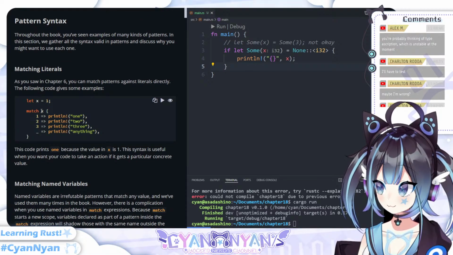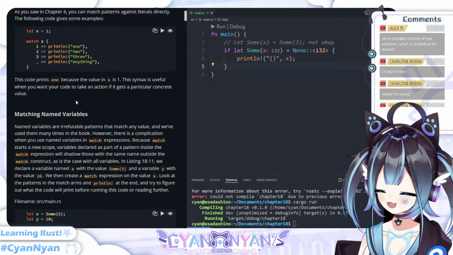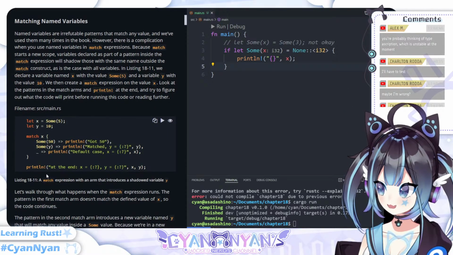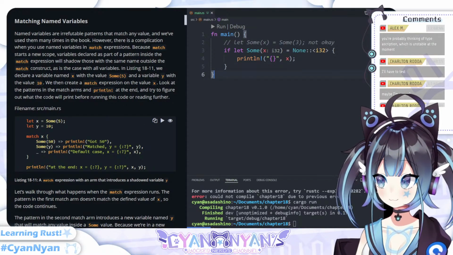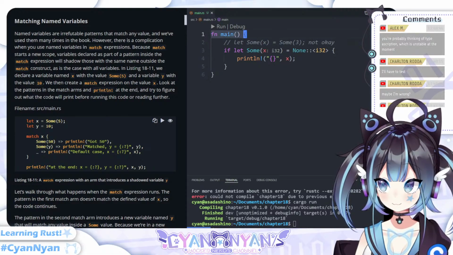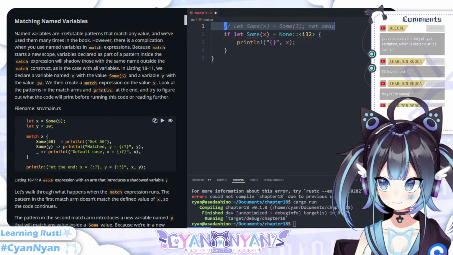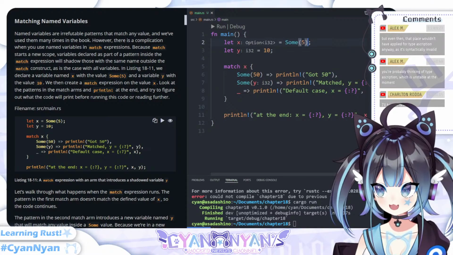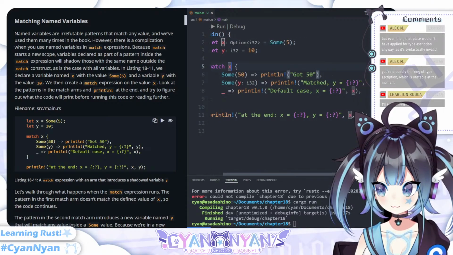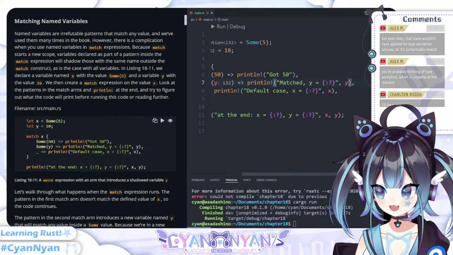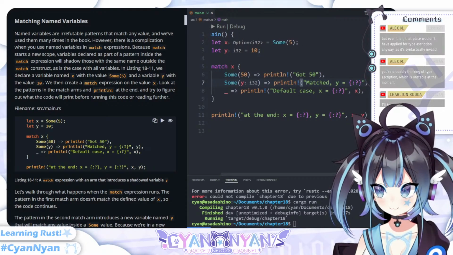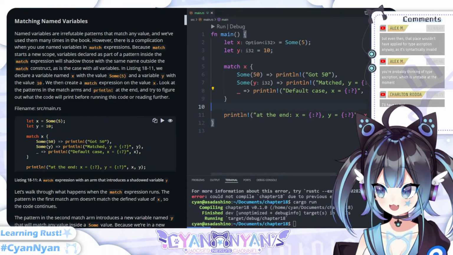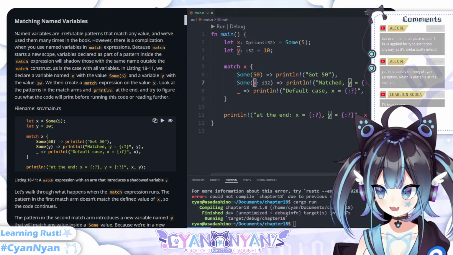So we can match the literals, match named variables. The x equals Some(5). I think it will say default case because y equals 10, and Some(5) is not equal to 50 or 10.